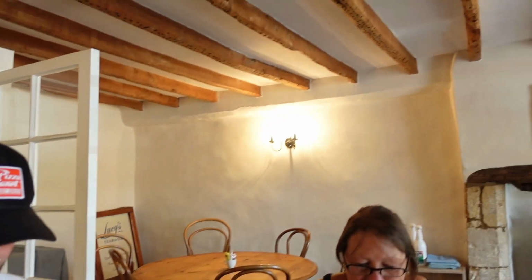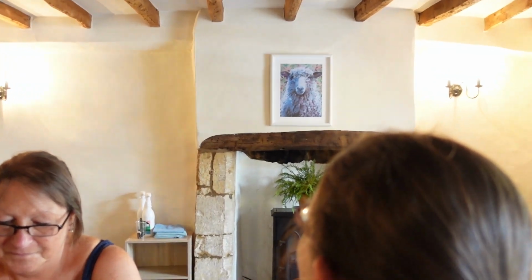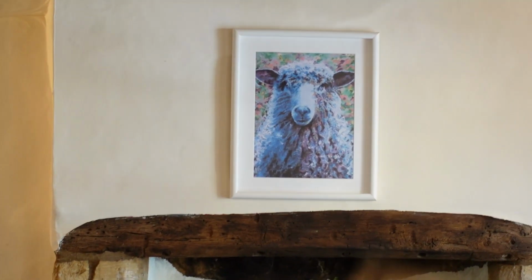It's kind of like the exact same as the other one, really. It was all like that as well, wasn't it? The one we went to in Knaresborough last year? That's the one. Yeah, it is. Yeah, pretty little place with beam ceiling. Look at this. And a sheep. I thought you were talking about my mum.